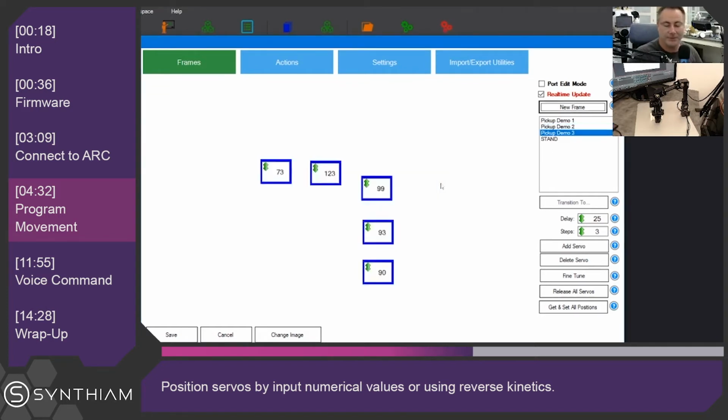In this particular frame, we're going to actually move the robot by hand. So what I'll do is click Release All Servos, and then I'm going to move the robot by hand. And I'm going to place it up like this, and then I'm going to push this button, Get All Servo Positions. And now all the servo positions have been retrieved, and we can move the robot into that position. There it is.